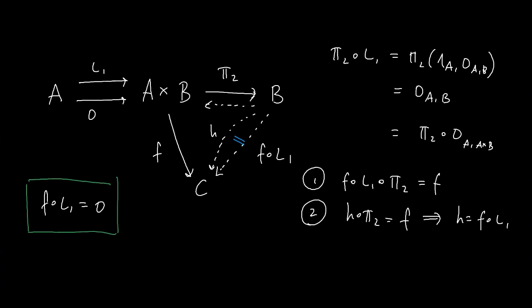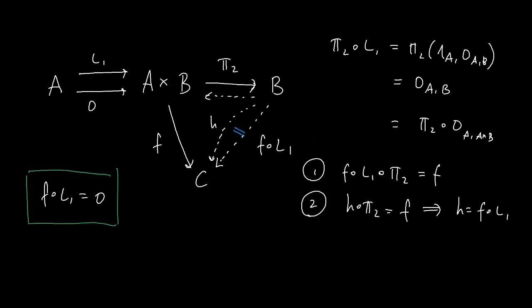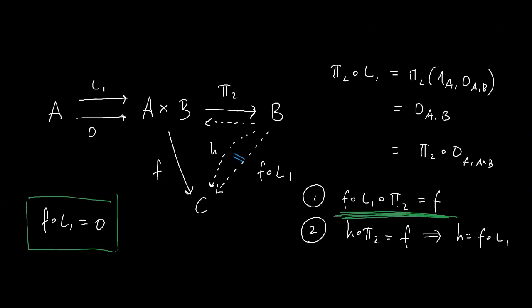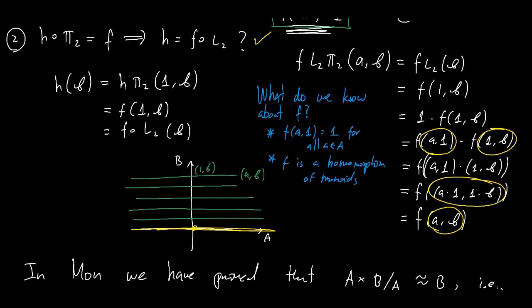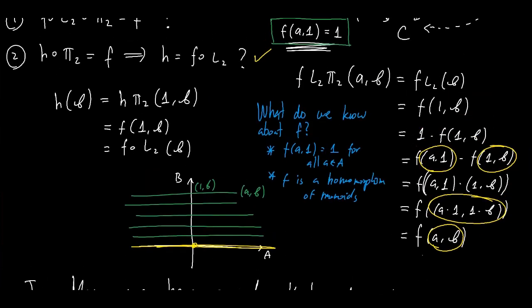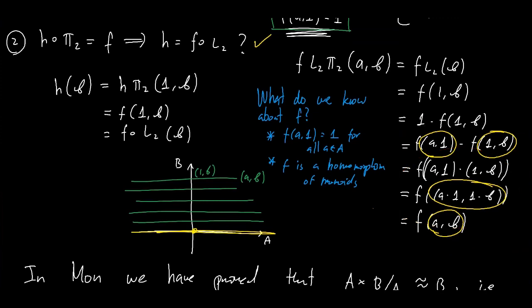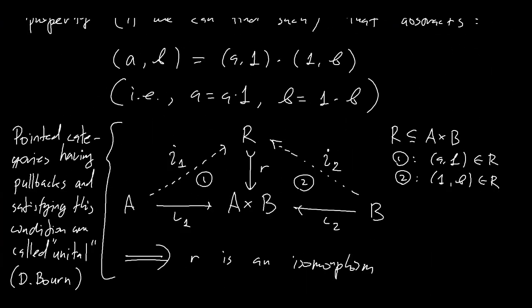Okay, so let's first try to prove the first one, which is equality of two arrows. Now, both the arrow f and the other one are arrows from A cross B to C, right? I want to make use of the fact that my category is unital, just like before, I had to make use of the fact that these equations hold. And just like the hint I gave you here, when you want to make use of something, you want to reduce your given thing into the language of the thing that you have in the assumption, right?